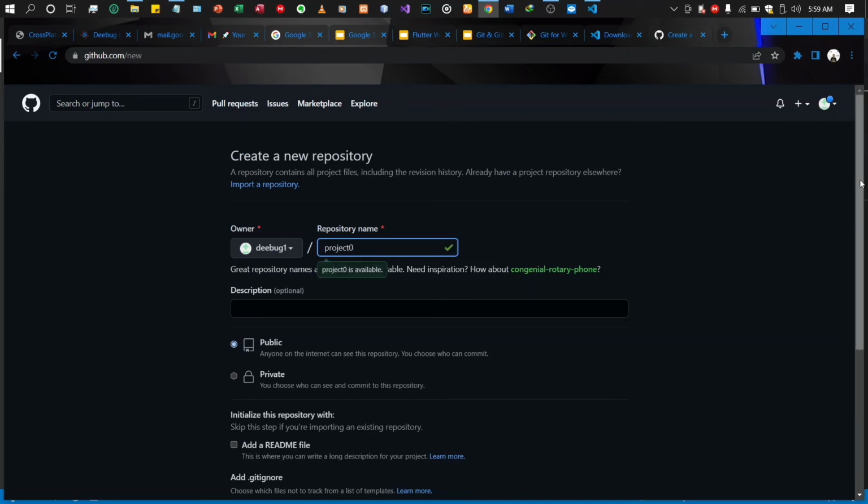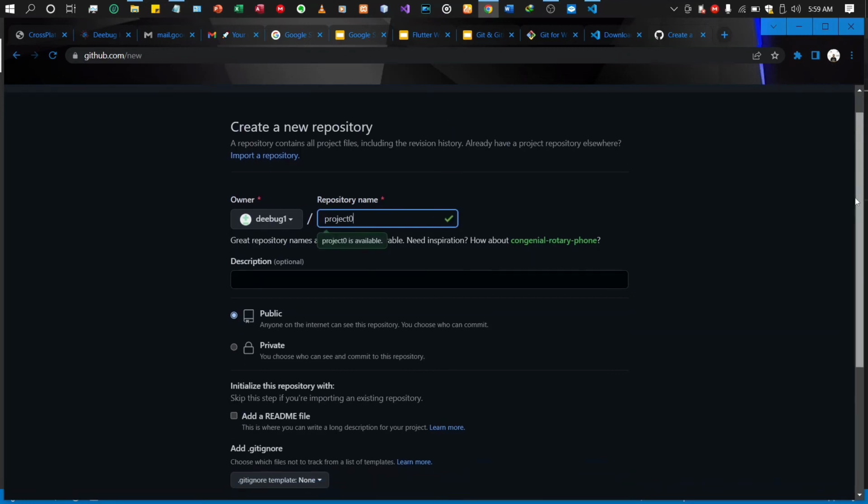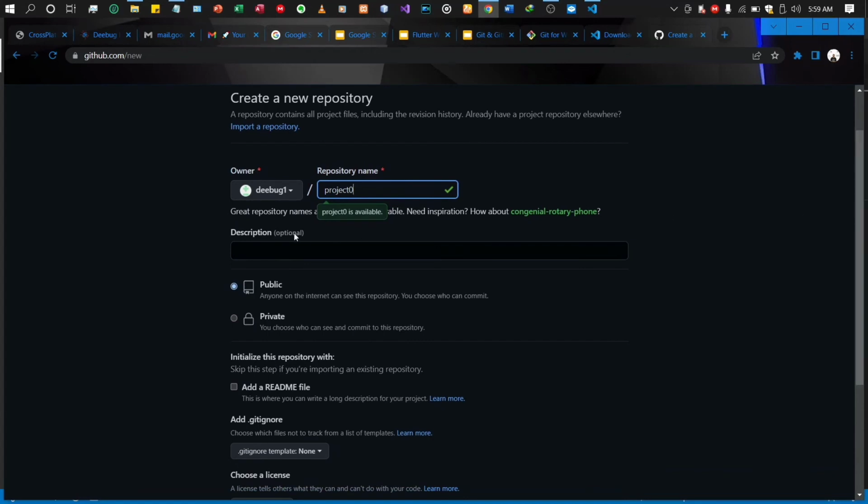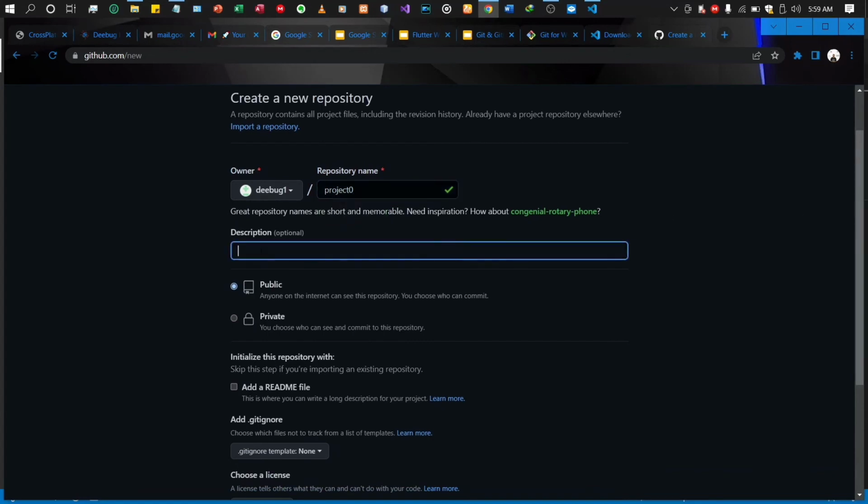Okay, and the next is the description that you would want on the project. You can observe that it is optional, so you can decide to put some little details here, maybe for other users that would go through your project to have an idea of what your project is about. And of course for your own consumption too, because you can have lots and lots of projects and you would forget exactly what your project was doing. So in the description you can just put a little bit of info on what your project is doing.